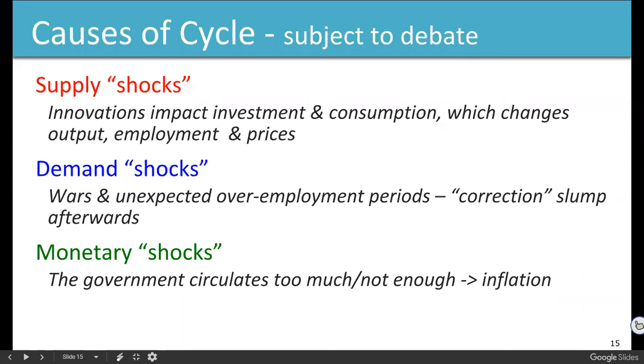Well, it could be something on the supply side of things, or it could be something on the demand side of things. Could be something on the supply side for Carl growing his carrots. New technology allows him to use less pesticides, saves him money, more carrots get produced, so more jobs are created, more carrots are being sold, the economy increases. Could be something negative, like if some news comes out tomorrow that eating carrots makes people sick, so people stop eating carrots. Supply shocks, demand shocks, then monetary shocks.